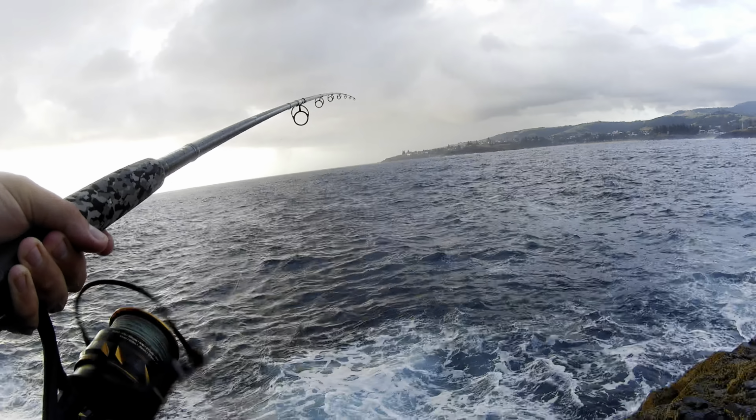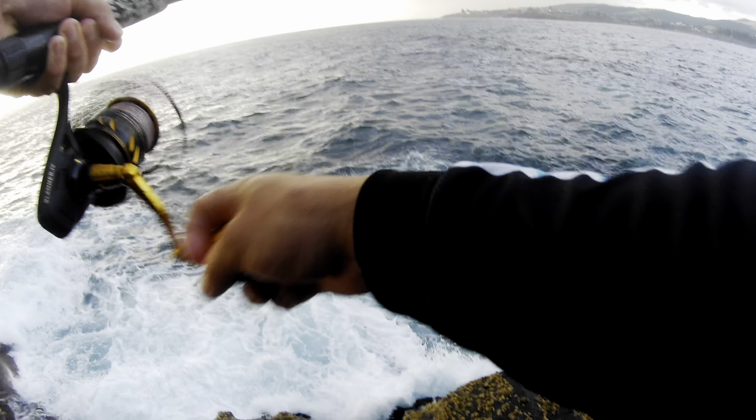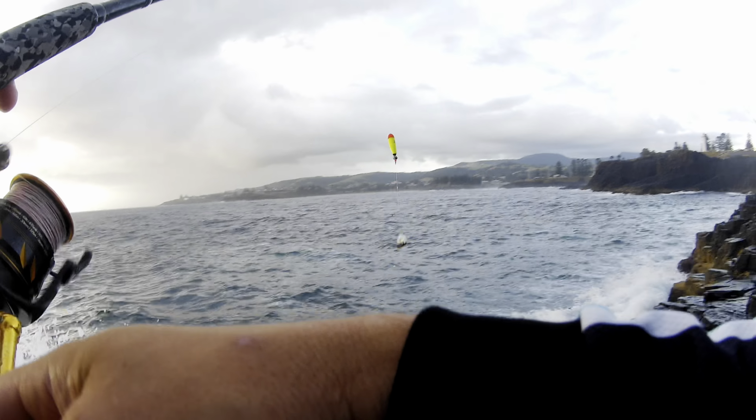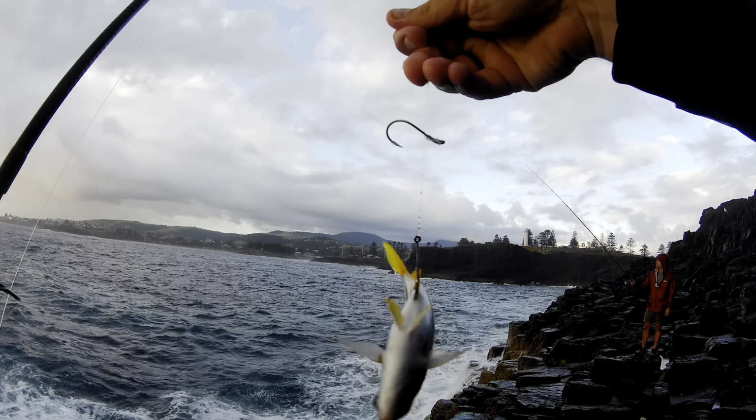Oh, I don't know how. The hook's bigger than its mouth. Oh yeah. Cracker.